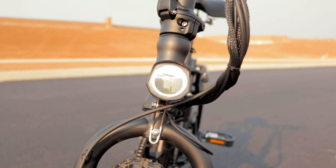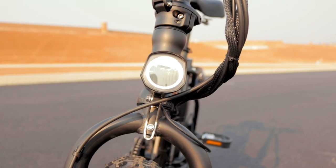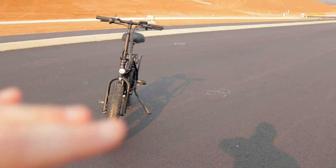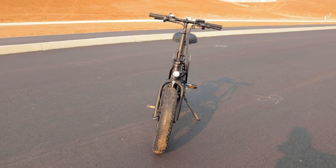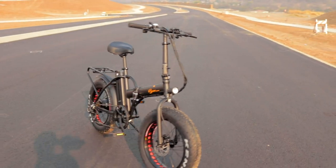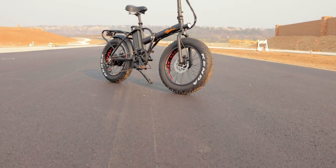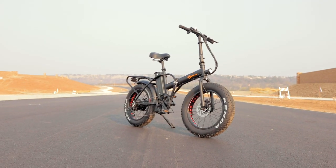On the front there is a headlight, but it's not very powerful or very bright — it's basically just to increase visibility so cars can see you on the road. If you want to ride at night, I'd suggest buying an aftermarket light, throwing it on your helmet or the bike itself — maybe 1,000 lumens minimum.